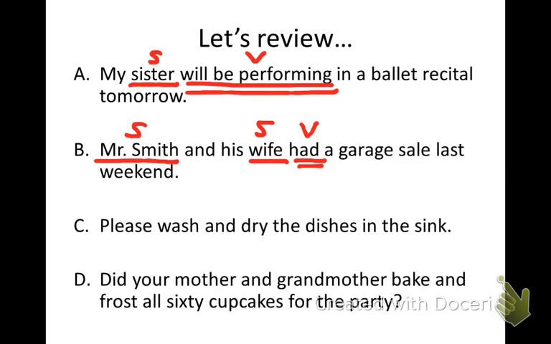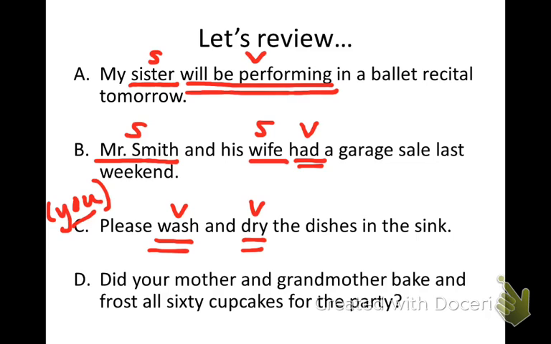In sentence C: Please wash and dry the dishes in the sink. It's important to note that this is an imperative sentence, so if you understand imperative sentences, you should know that all imperative sentences have the subject of you understood. It's not written in the sentence, but the subject is you. You are the one performing the action. So all imperative sentences have the subject of you understood. The verb in the sentence, wash. What are you going to do? You're going to wash. You're also going to dry. In this sentence we have a compound verb sharing one subject. It is still a simple sentence.